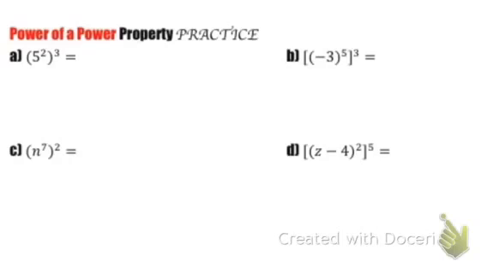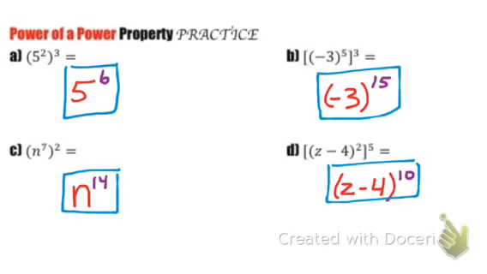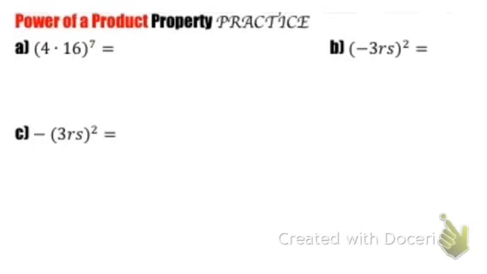Alright, here's some more practice. Pause the video and try these on your own. They're a little bit more difficult than the ones in the previous slides, so give them a try. Alright, just like before, if you got them wrong, mark it. If not, keep on moving forward. Alright, last one. Pause the video, try them on your own. They're definitely a little bit more complicated, a little bit more challenging than the ones in the previous slides.